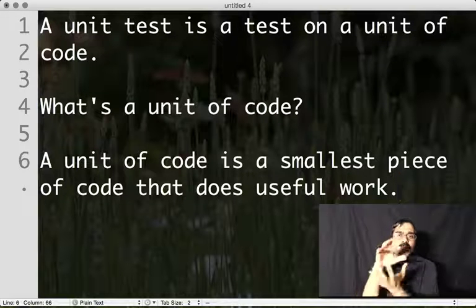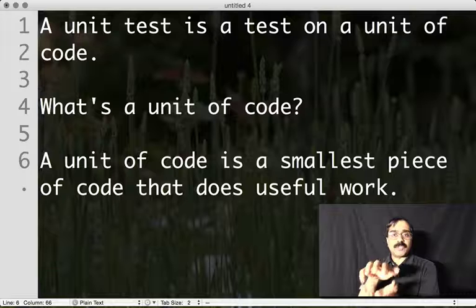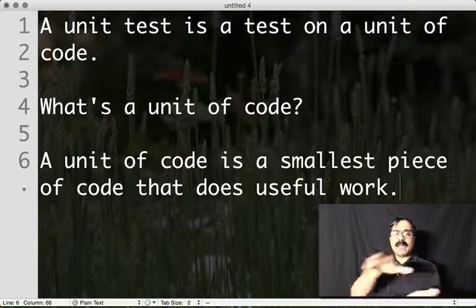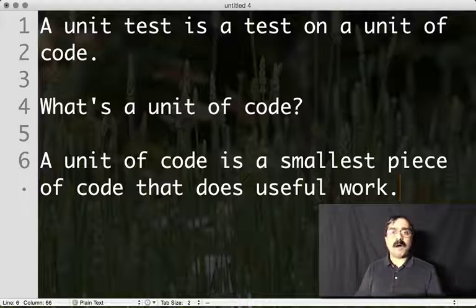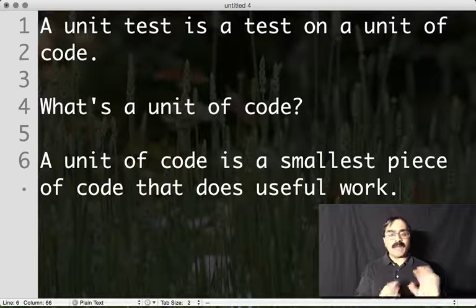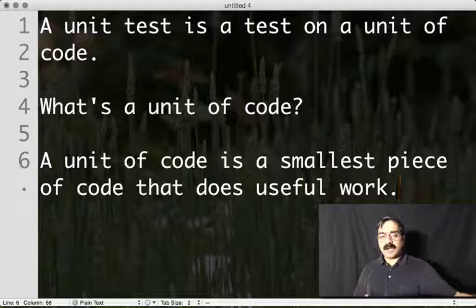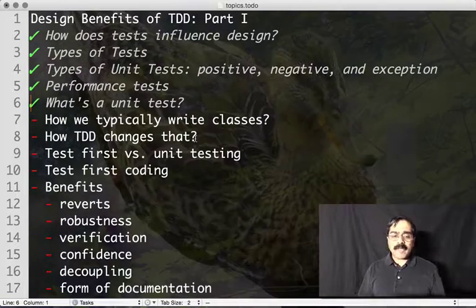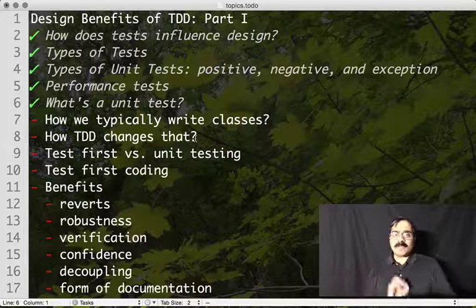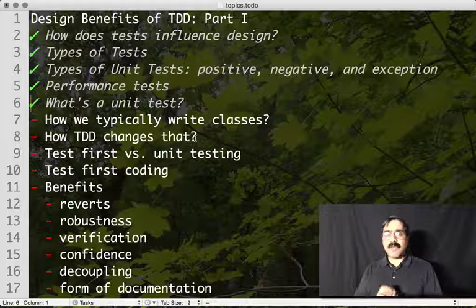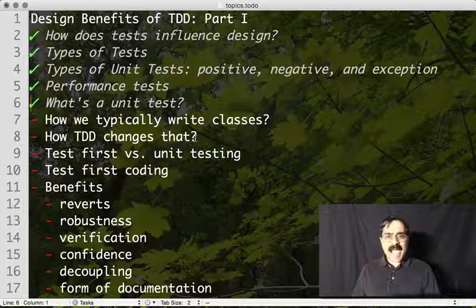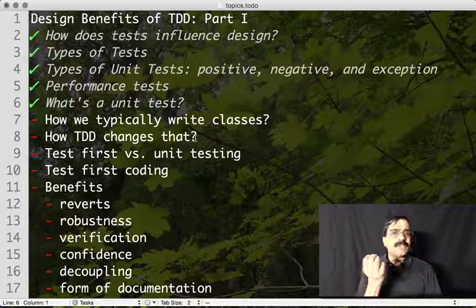You must be able to break this code into a smaller piece where it does useful work, and breaking it any smaller wouldn't make any sense, and making it any bigger would not keep it small, obviously, because it would have some intricate logic, loops maybe, recursions or iterations and stuff like that. So the point really is a unit test is on a unit of code, where a unit of code is the smallest piece of code that does useful work. A unit is not a class. A unit is often a method, a small function, if you will.